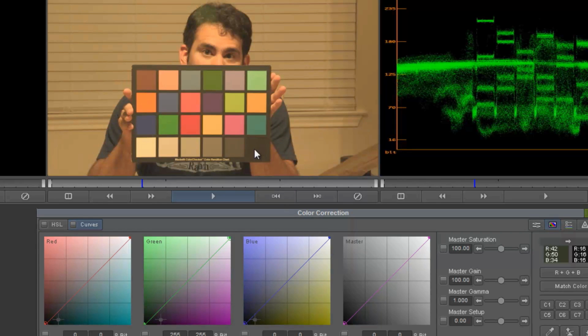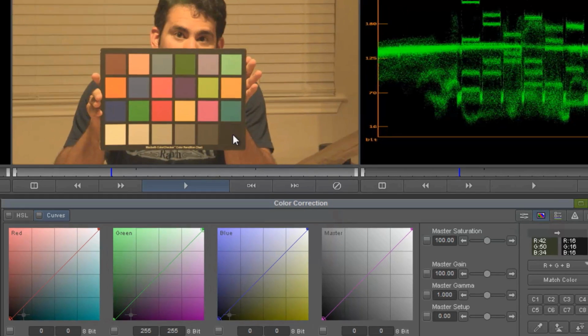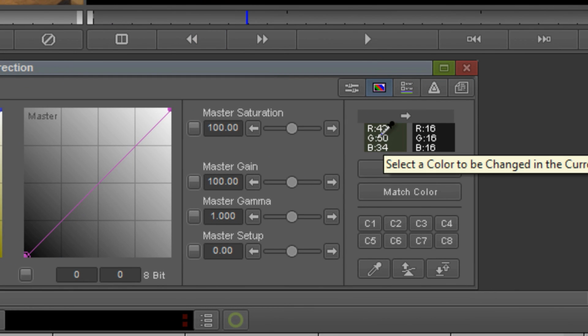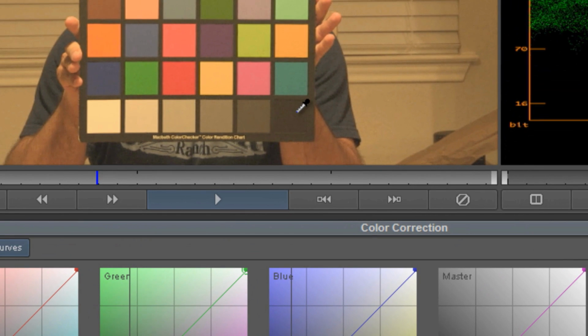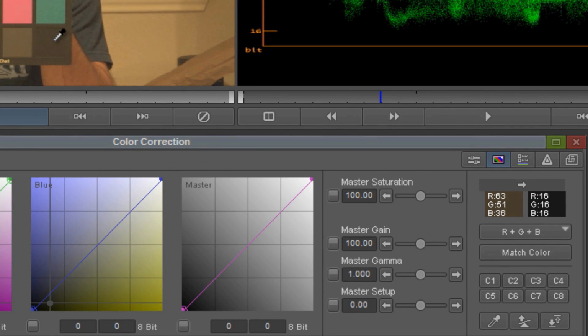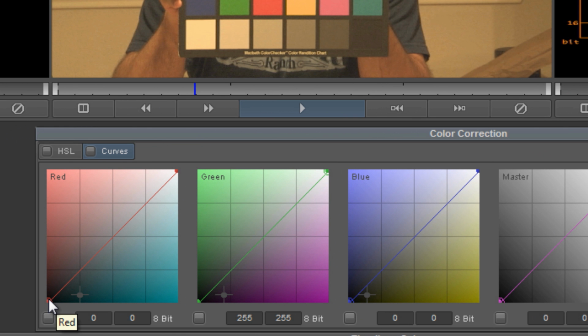Okay, so the first thing I want to do is take a sample. We're going to focus on this grayscale area of the McBeth chart, and particularly the highlights and the shadows. So we're going to start with the shadows. To do this, I'm going to bring my cursor over here and click and hold until I reach this area of my shadow area in the McBeth chart. So as you can tell, my reds are very high and my blues are very low. Now I'm going to bring my reds down. So my shadow area, my red is down here, and I'm going to slide that over some. So I'm going to increase that a bit and take another sample.